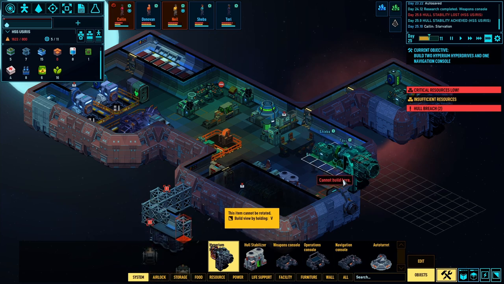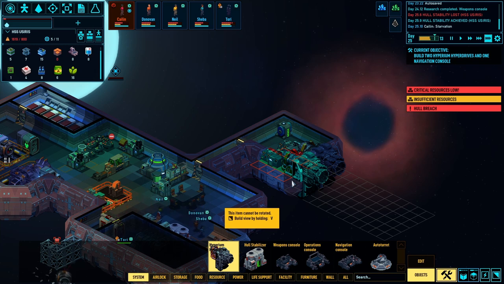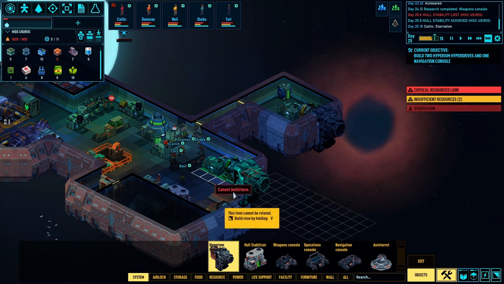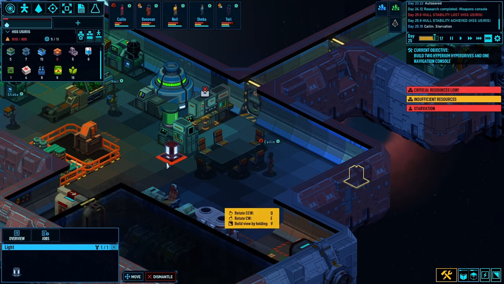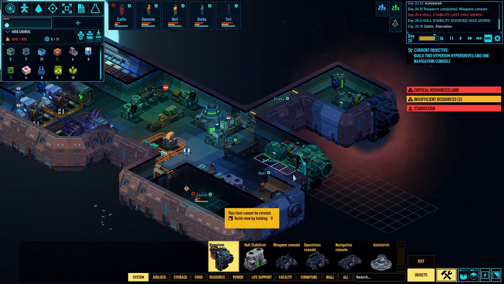You can't build there. Why can you not build there? What's in the corner there? So there's something in the corner. Move that. Let's move that light. Stick it there. And then we should be able to put in the Hyperion drive. Oof.